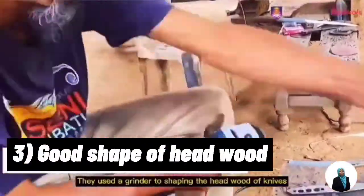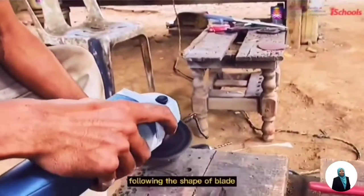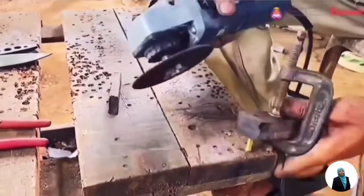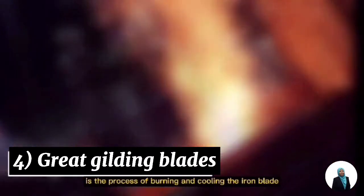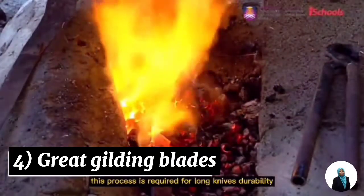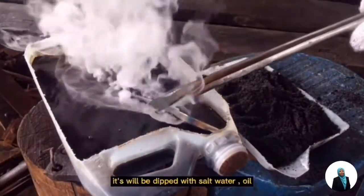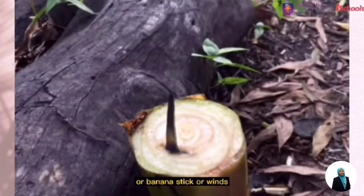They use a grinder to shape the head wood of the knife following the shape of the blade to be easy to carry for future use and comfortable for the user. Knife gilding is the process of bending and cooling the iron blade of a knife. This process is required for long knife durability. Among them, after burning the iron knife, it will be dipped in salt water, oil, banana stick, or wine.